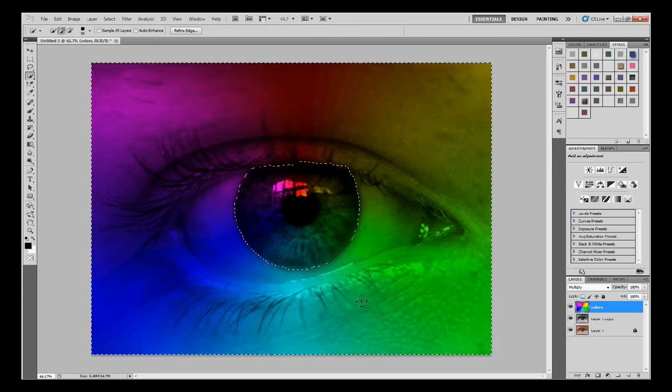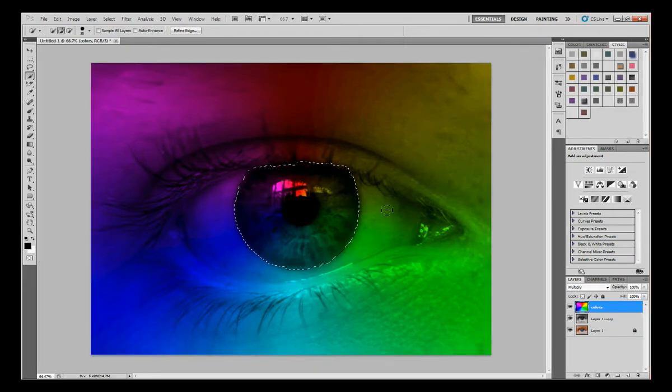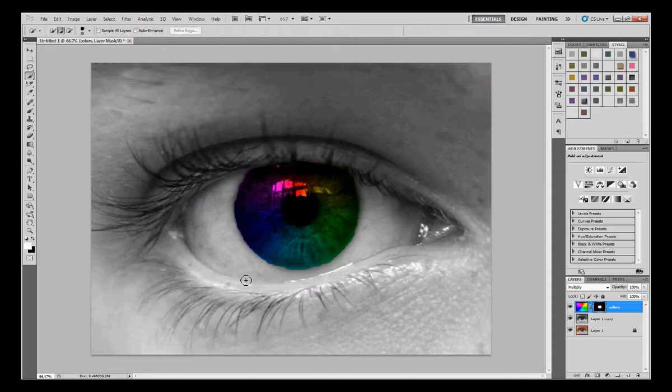Then we go to our color layer again, and with Ctrl Shift I you can inverse the selection so it selects everything opposite of what you selected before. You go to your mask, and this is wrong, so you just go back to your normal selection and press the mask, and as you can see, it erases everything outside it, but of course you made a rough selection, so you want to smoothen the edges over there.